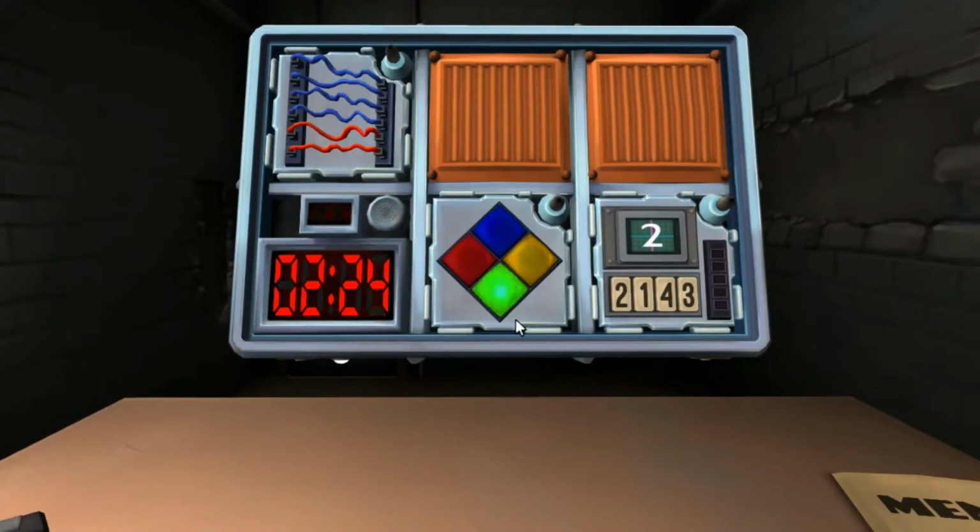Correct. Now it blinks green, yellow. So I'm going to press the same button again, and then a second one. The second one is going to be based on the yellow color. Oh, so green, blue. Wrong. Blue was incorrect. We now have one strike. It's blinking green, yellow.